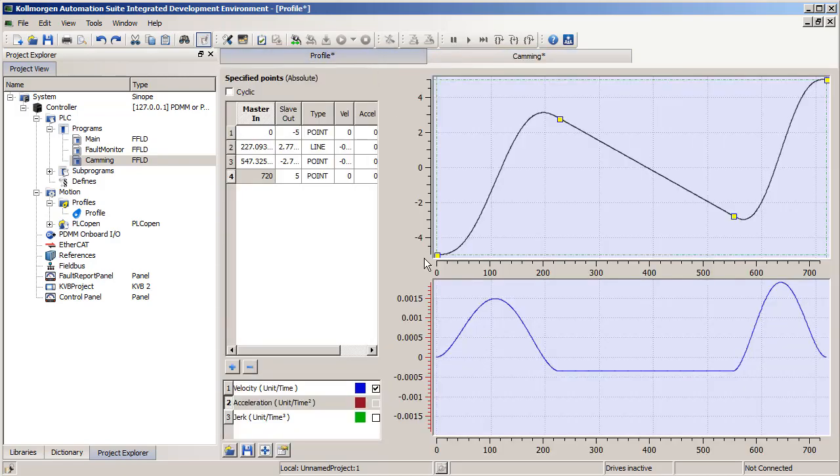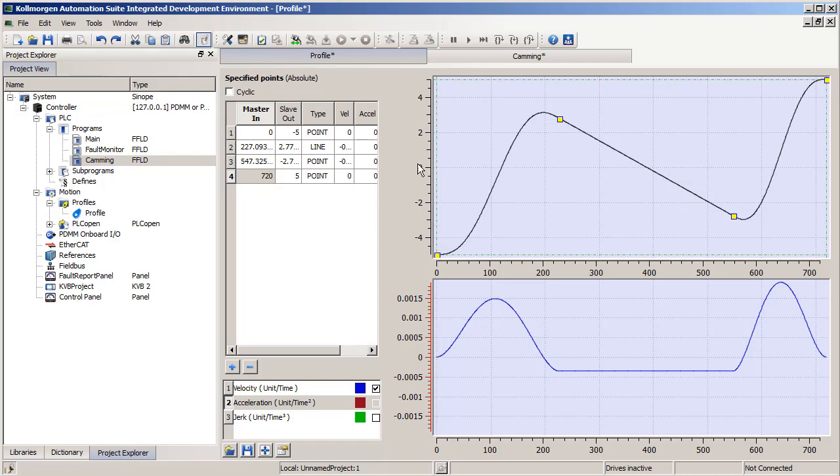That means when you call mccam in, it doesn't matter where the absolute position of the slave axis is at that point. The cam profile will execute in a relative fashion, meaning you'll still do the shape of the cam profile, but it won't necessarily, when the cam first starts, force the axis to go to -5 and then go all the way up to 3, back down to -2, and then back up to +5.